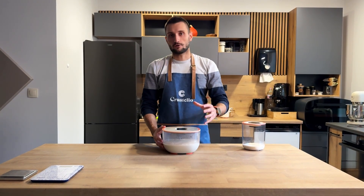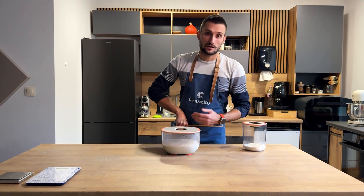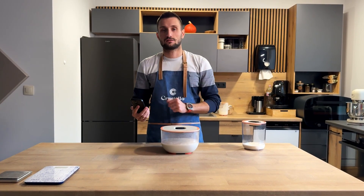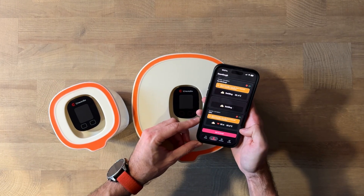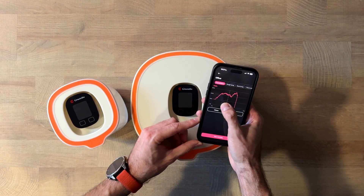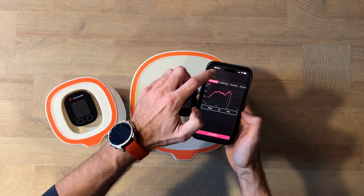This helps you know exactly how the fermentation inside the bowl is going and when it's ready. The Crostell sensor connects to the internet using Wi-Fi and constantly uploads all the data it gathers to the cloud. That's why no matter where you are, you can always check everything in real time inside the Crostell application. You can see your starter activity, dough growth, and so on. Both update inside the app in real time, and you also get notifications when your starter or dough is ready or needs some attention.